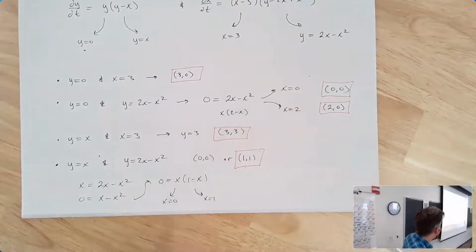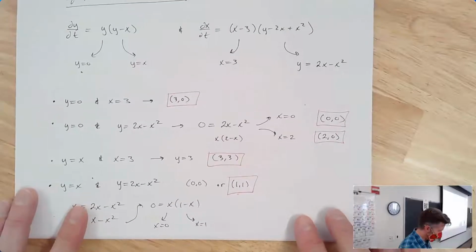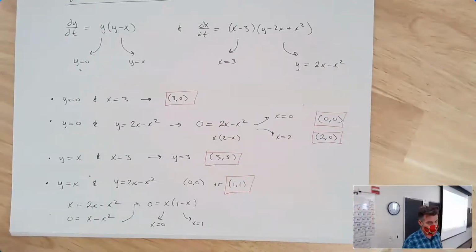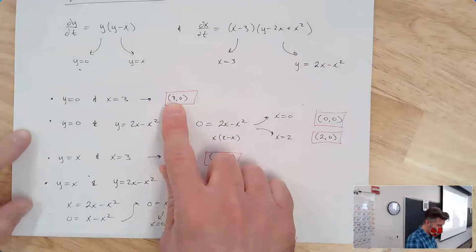Basically, we need every possible combination where this equals 0 and this equals 0. And that's it. That's all 5 of them. So you plug in the x, y of one equation into the other equation, and you get zero by plugging the x, y value back into the same equation used to find it in the first place. Essentially, we're looking for every possible way that both equations can be 0 at the same time. And these are the 5 points that give us that.